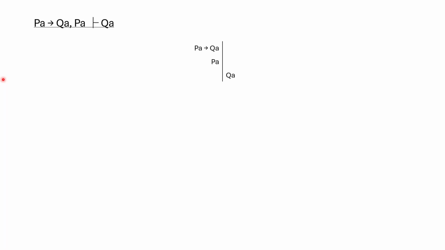Now, looking at this specific argument, hopefully you can see intuitively that this is going to be a valid argument because we have a conditional statement. We have PA, arrow QA. We have the left side, PA, which matches the left side of this arrow. Therefore, we can get the right side. So that looks just like our simple arrow out rule, which means that this should be a valid argument and that all of our branches should close off.